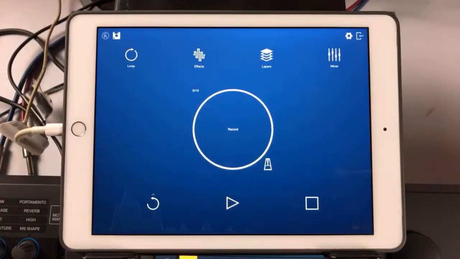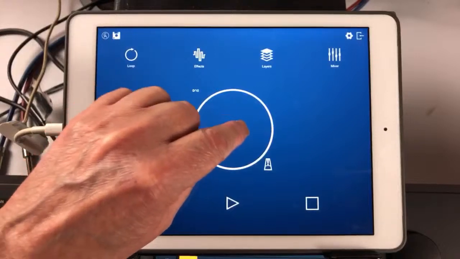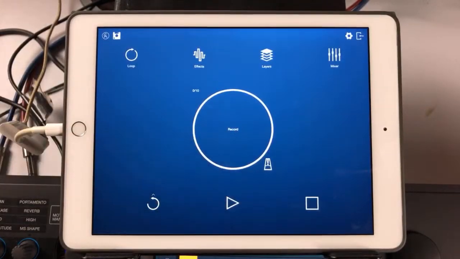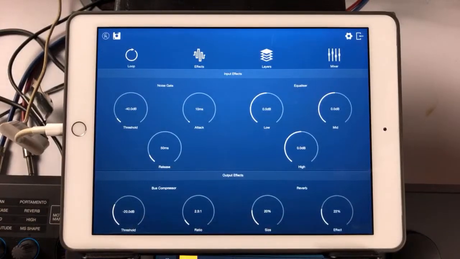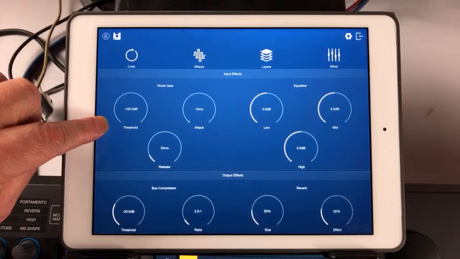So let's record a couple of 8 bars or something. I don't know. In fact, what I will do, I'll show you this now. If I take my basic dry piano sound, no reverb. If we go into our effects now, see that, but these are global, guys. Okay, you have a nice noise threshold.